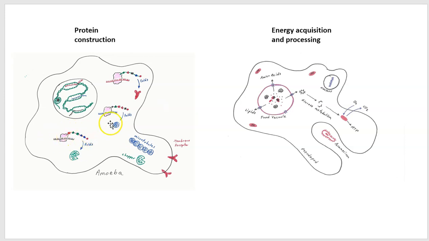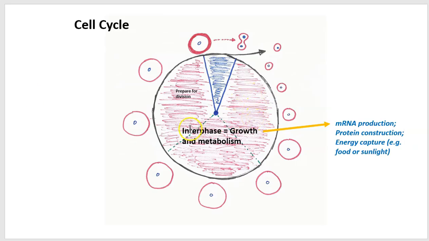So we see the 3 different messenger RNAs are involved in building 3 different proteins that happen to be involved in pseudopod control. Well, cells during this growth phase are also processing energy. They're capturing food, digesting food, absorbing the nutrients to keep the cell alive. So during this red period, the cell is doing its basic life functions, getting energy, building proteins, and staying alive.